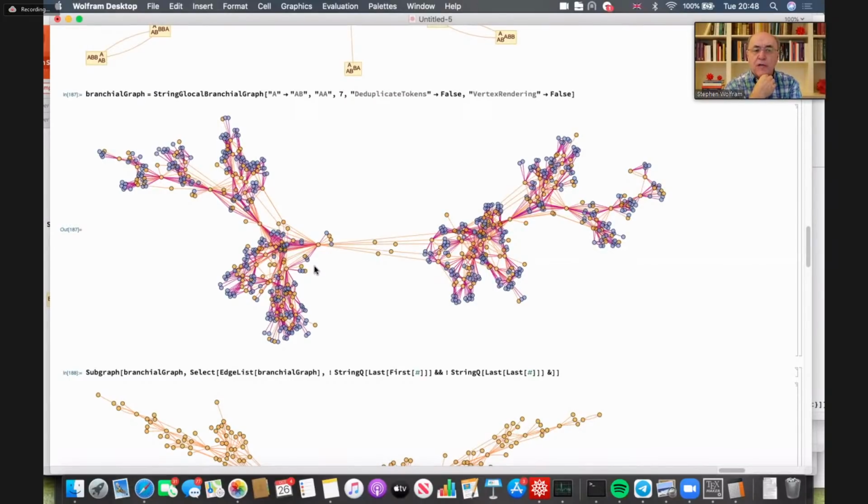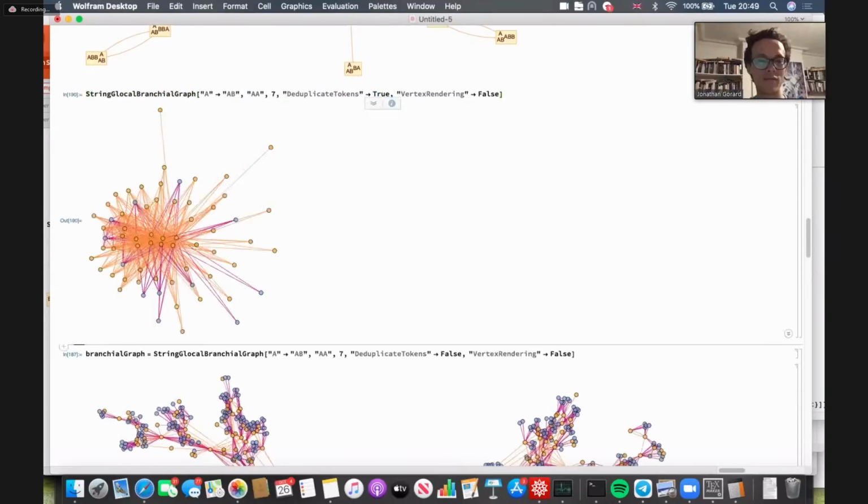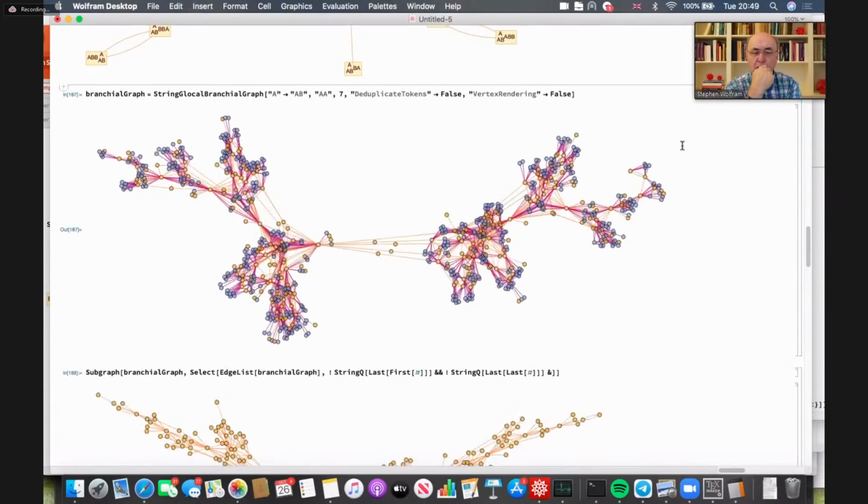That's a nice picture of the relationship between causal edges and branchial edges. But let's go through this one more time. What we would expect if we did this for a hypergraph system is that the causal edges are genuine representations of, they account for the different names of atoms of space. The problem with this is, wait a minute, this doesn't token deduplicate. So this hasn't forcibly crushed out space when it comes to the branchial direction. If we did that, we just crush to nothing. So the interesting case is not deduplicating tokens.